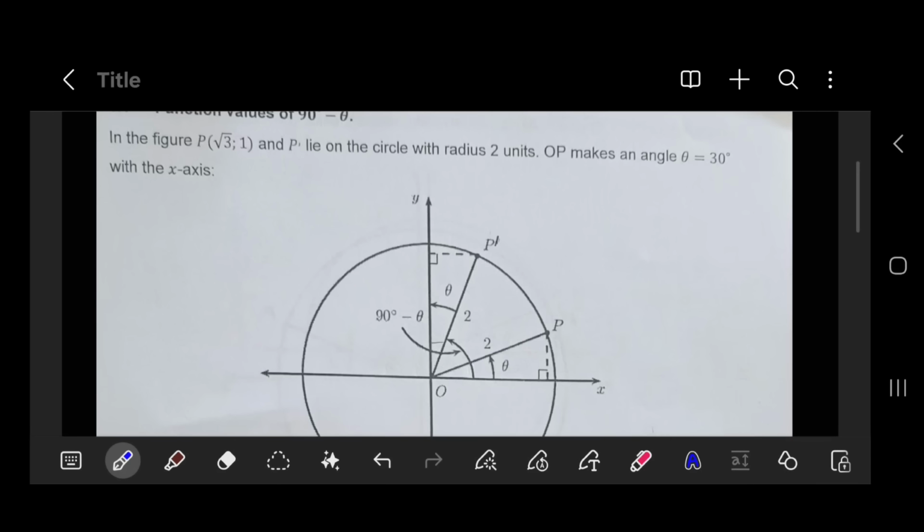Now, the first thing I always suggest to my learners is that if you have a diagram given, and as you're reading the information, you notice that there are values given to you in the information that is not on the diagram, then please fill it in. So let's start off by filling in the coordinates of point P. So here we've got point P as square root 3 and positive 1.